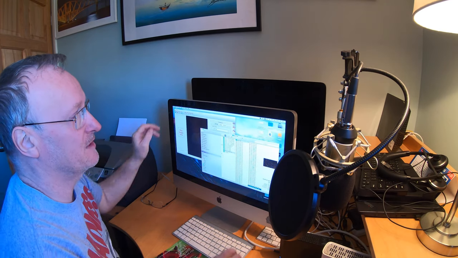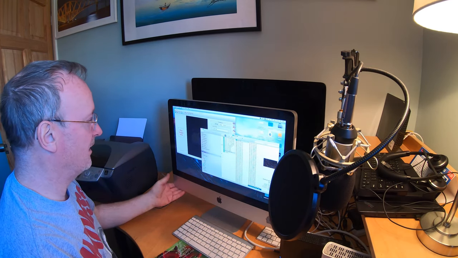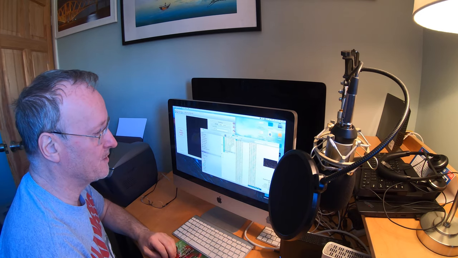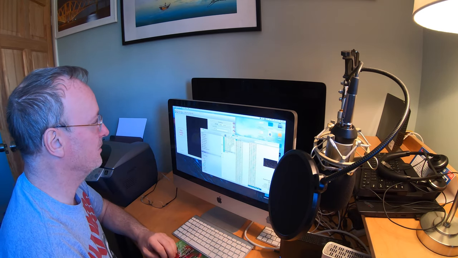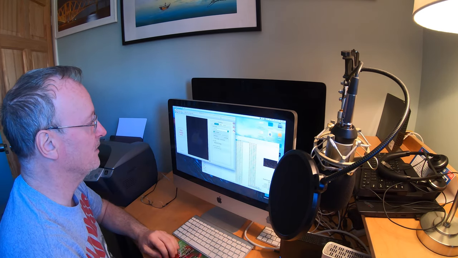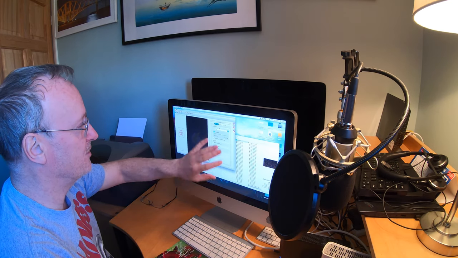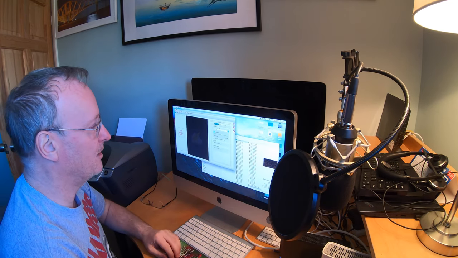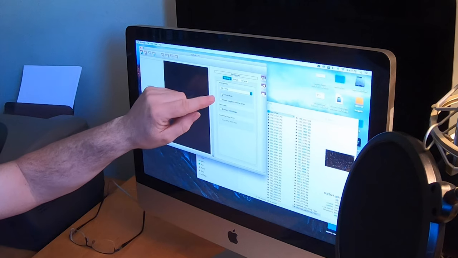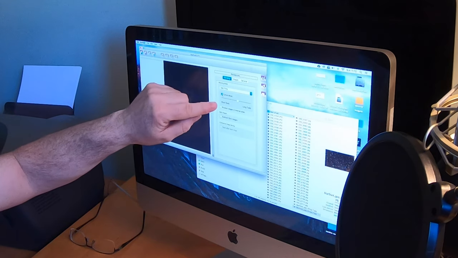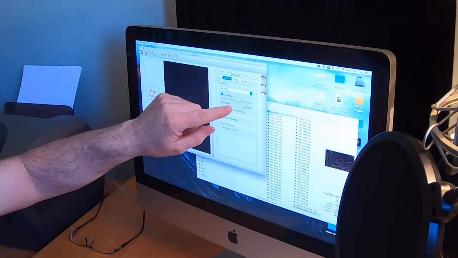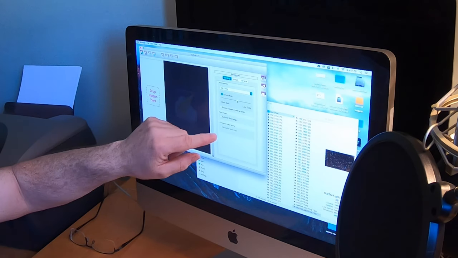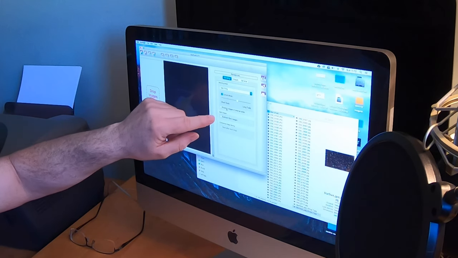So I have gone back to my old Mac. Be careful, don't cut myself. I've chipped the screen there, and have the images that I want, and I'm going to put them into here. Now what I'm doing first of all is there's a section here that you can set up, and there's a bit here marked comet mode. So I clicked on comet mode, short trails, long trails. I need to go right about the middle. I'm going to keep them in normal order.